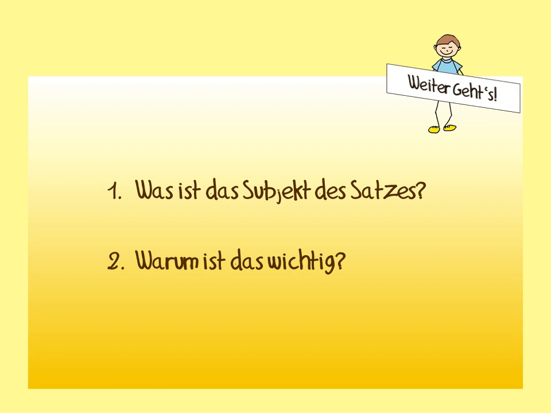I want you to reflect on two things. I want you to reflect on what is the subject of the sentence in a command. So if I tell you, open your book, what's the subject? Always remember, the subject is the one doing whatever the verb is doing, okay? And secondly, I want you to tell me why you think that is important. So I want you to reflect on that. Shut the video down and think about it. When you think you have an answer, you can restart.